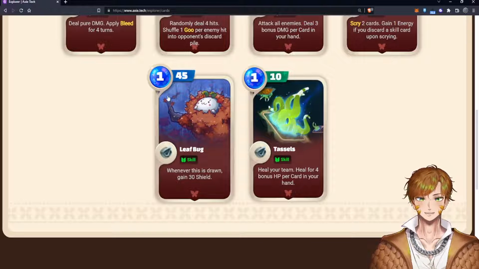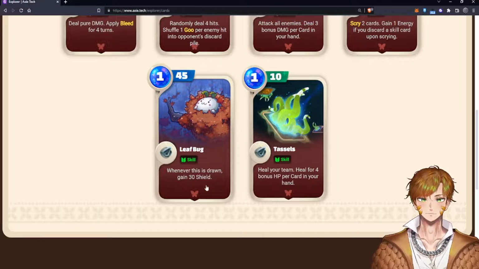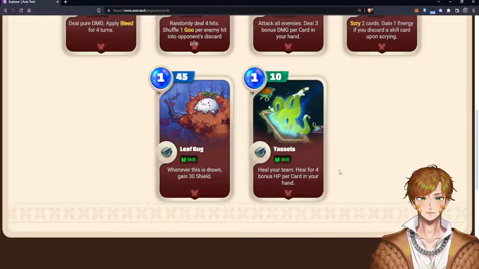Now, Leaf Bug. Okay. It is the same with the Leaf Bug Horn, I guess. But stronger. I forgot the stats. This is good, guys. This is good. Gain 30 shield passively. Always good. Heal your team. Heal for 4 bonus HP per card in your hand.